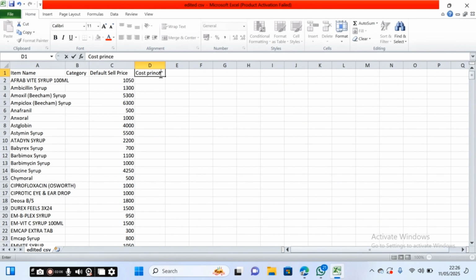Let me just fill this. I will just fill for 3. Let's assume cost price for this is 950. This one is 1000. For instance, just for the sake of this training, then maybe 5000 is the cost price for this. All right, and let me put 6000 for this, right? Let's leave others blank so that we won't waste much of our time on this video.